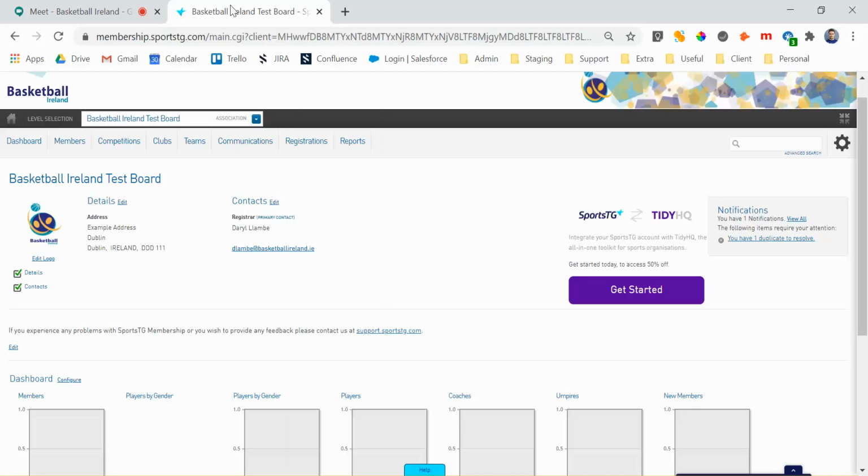No problem. So just for everybody's knowledge, something that we will be working through is competitions. It's a vastly comprehensive element to the system. It's really exciting for the sport and for all the area boards as well, but we'll be looking at releasing it probably as we get into 2021. Any other questions on the access and just a brief overview of the system for now?